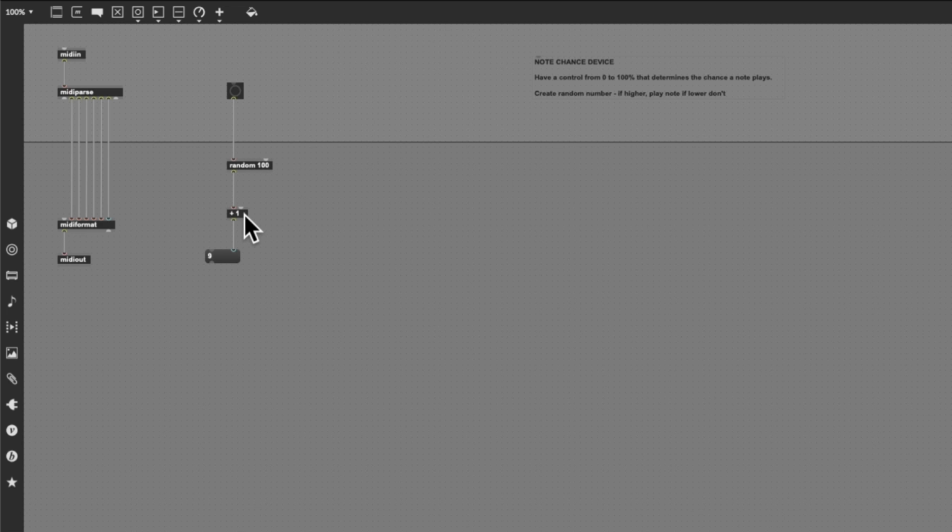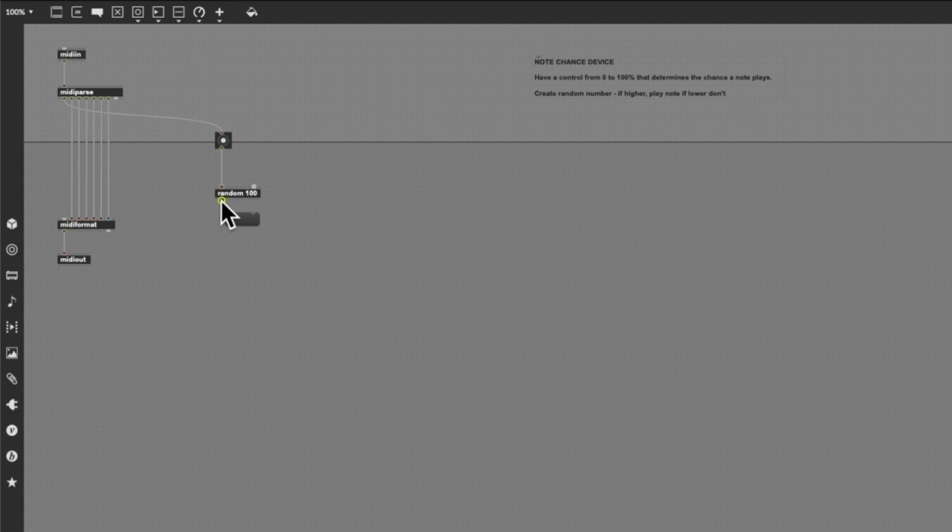That sort of makes sense. And what we want to do is say every time a note comes in, we want to generate a new random value and we want to be able to check that value against something else. So what we can do is take this note information that we've got here and connect it to this bang. And you'll see, it's going to start flashing because I've still got that MIDI data playing in the background.